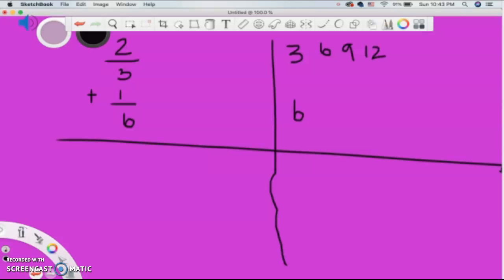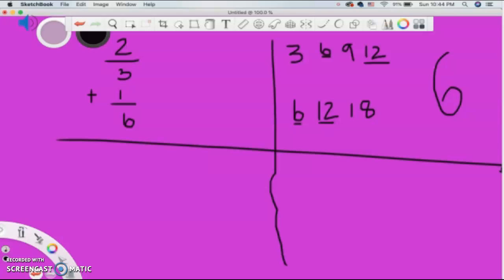Okay, and I will just count a little ways. So basically this is just my multiplication facts. Then I'm going to count by 6s. 6, then comes 12, then I would have 18. Now I'm looking for numbers that are in common. So what's in the top row and what's also on the bottom row? Well, I see 6 and I also see 12. Now I want to use 6 because 6 is the lowest number. So now that I have found my least common denominator, I'm going to move to this third box down here.